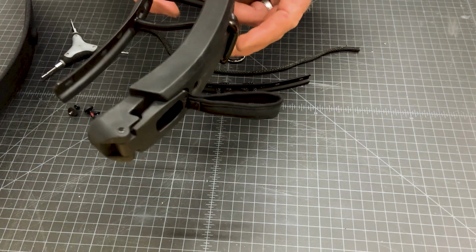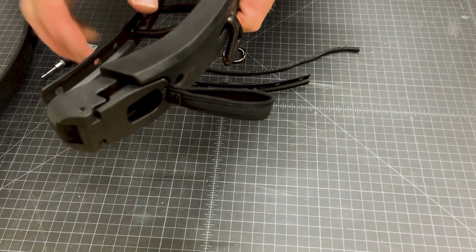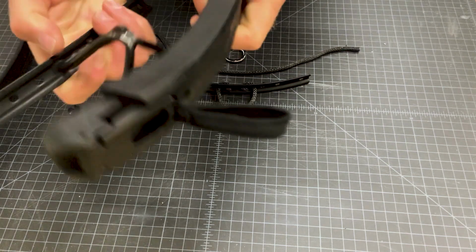Next, remove the hook from the spreader bar casing. To do this, simply pull the spreader bar out the back side of the spreader bar casing by pulling out and gently pulling down.